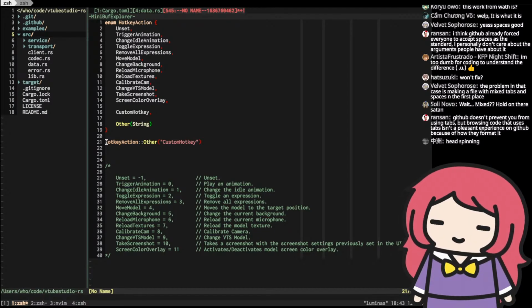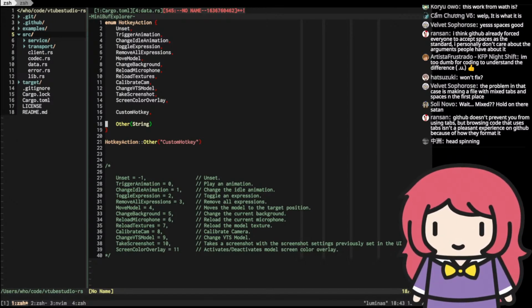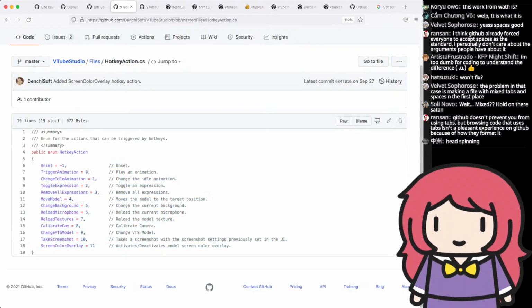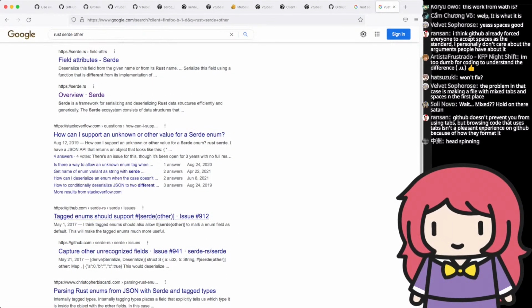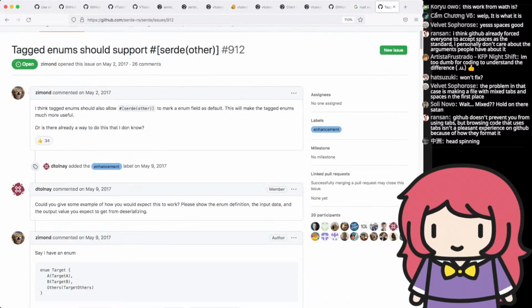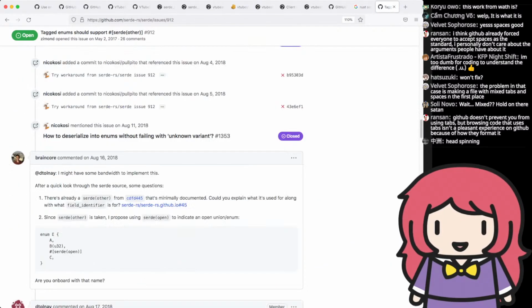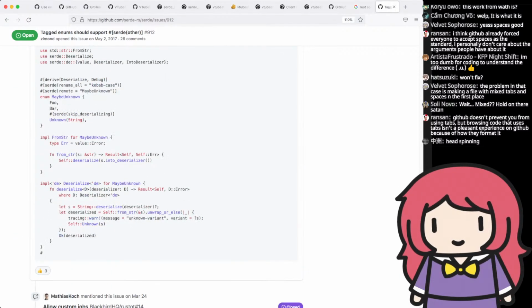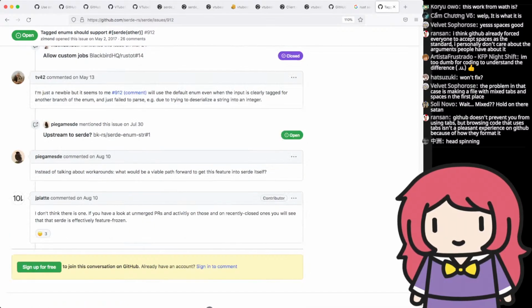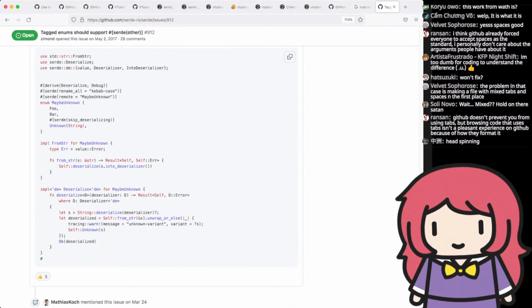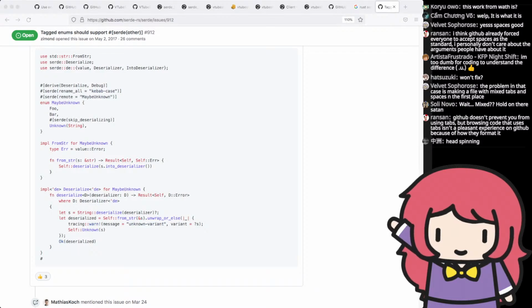But interestingly, in Rust, the serialization library that everyone uses, serde, surprisingly doesn't support this use case, which I thought would be pretty common. I think if you go to the serde issues, there's an open issue. Yeah, this one. It's been open since 2017. And so people are like, how do we do this? People have made libraries that do it.